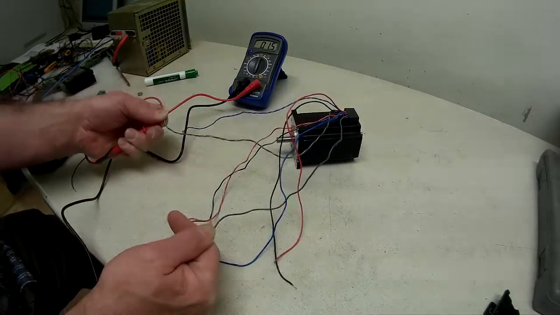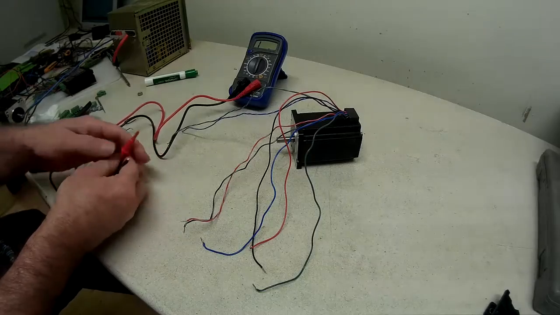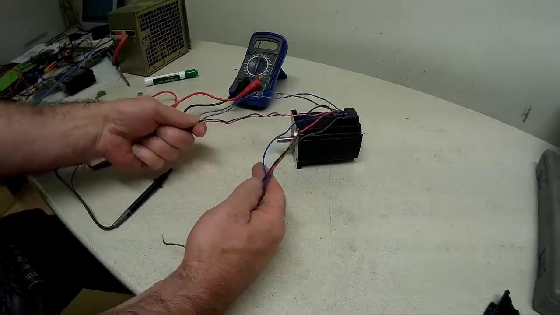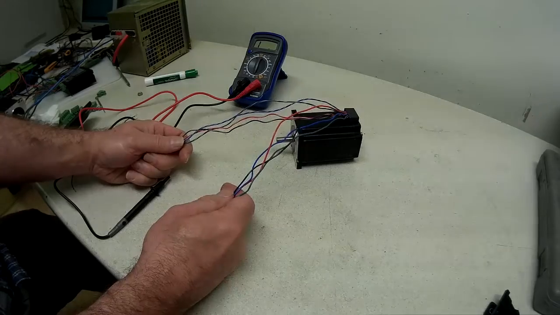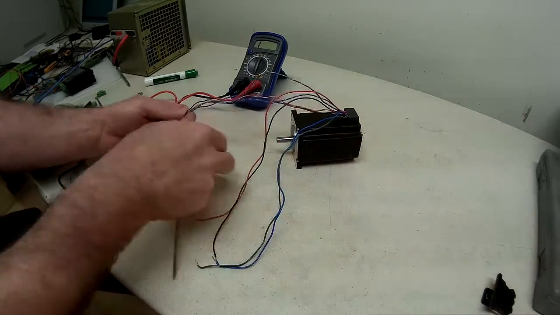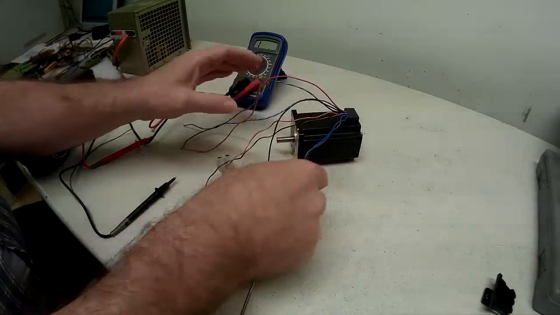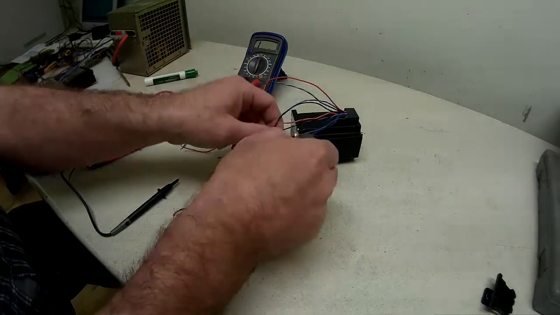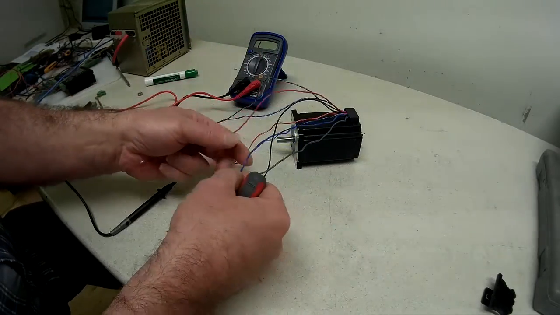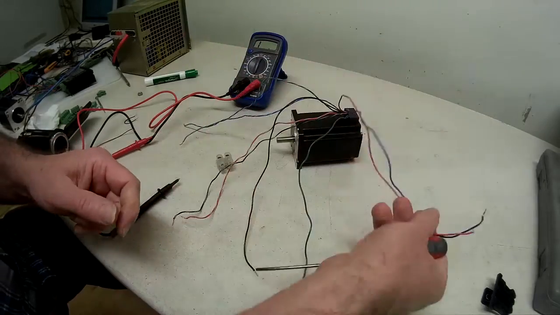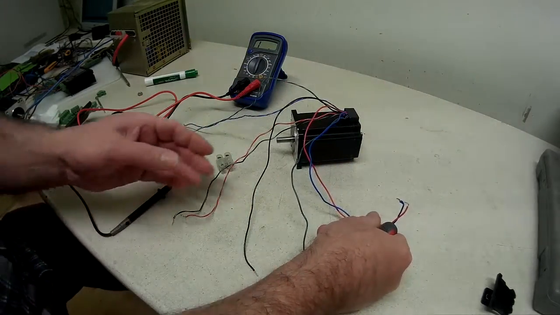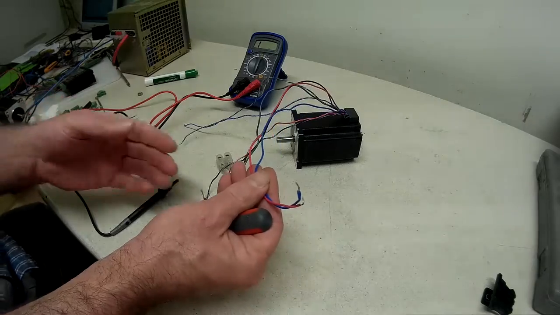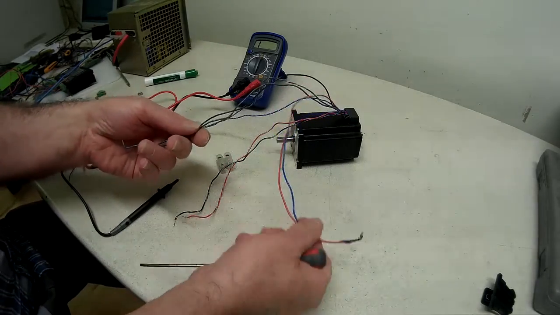So we need to connect some wires together. These are the other ends of these coils and we want to run them in series. The sequence that we want on the controller is red, blue, green, black. Red and blue is going to be one pair of coils, and then the green and black is going to be the other one.